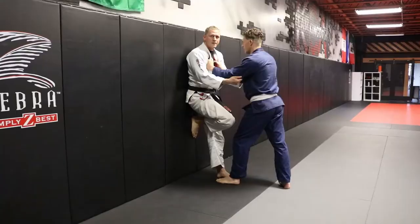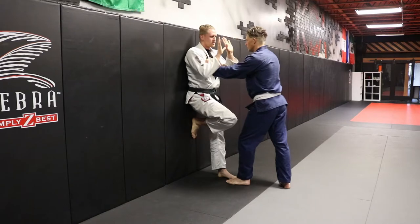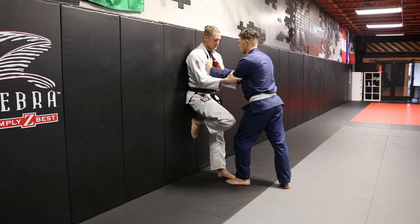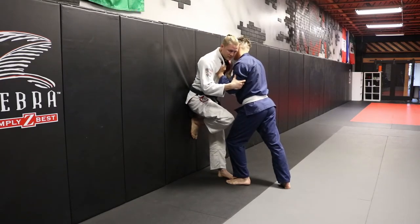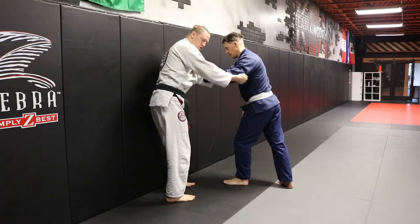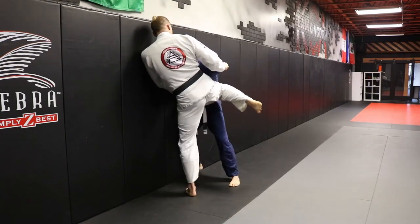Let's look at it from a different angle so you can see what's going on from this side. Blocking with the leg, tucking the knee in to protect, protecting the punch. When I decide he's not punching, I grab the tricep — if he's got material, great; if not, we just grab the triceps. Nice, secure grip. The harder he drives in, the better it works. I crunch off the wall, push my hips off if needed, take a step, step — getting perpendicular to the wall — and pull him to me. The more he's driving in, as I pull, he comes into the wall. Then the knee comes in.